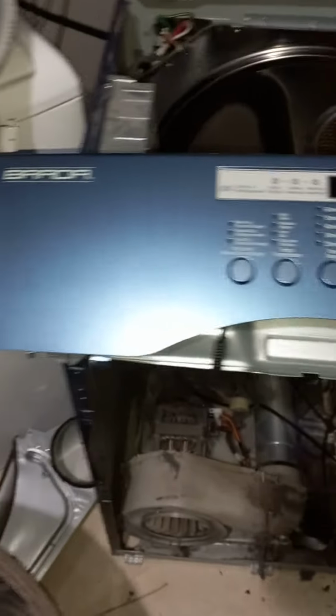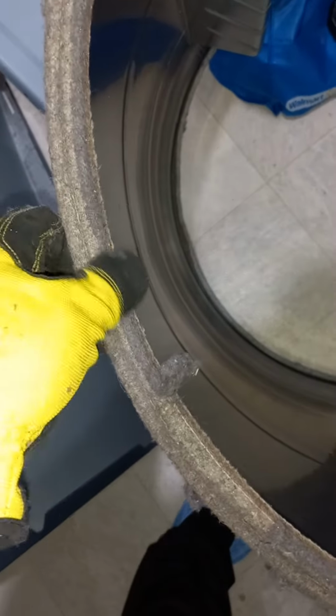We have a dryer, Samsung. This problem makes noise. This is the first problem. You can see it. So much dust comes here and it will be damaged. I need to clean this, and after the cleaning it will work better and better.